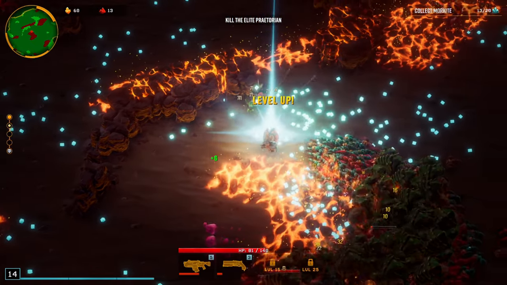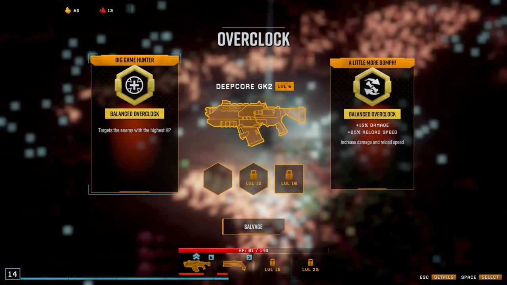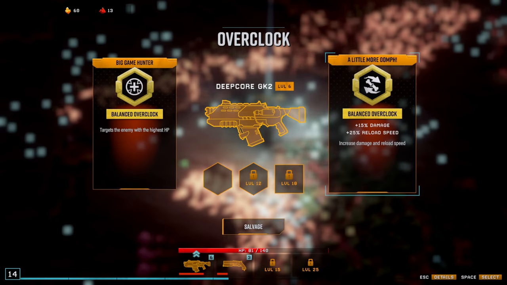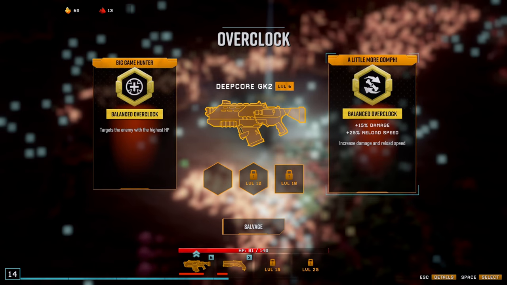It'll be worth it trying to level up for all that. Yeah. So let's do a reload speed on the main one because that does give us a prestige here. I'm going to take 15% damage and plus 25% reload speed instead of targeting the enemy with the highest HP. That feels like that's going to be annoying. I'd rather just keep on attacking the one that's closest to me. And then, yeah, just take the extra damage and reload speed.